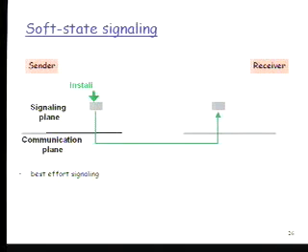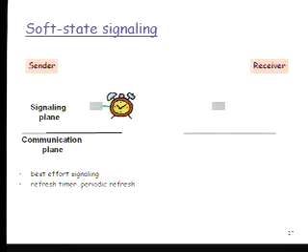The signaling is done in a best effort manner. So what do I mean by best effort manner? Well, the sender will try, but it will not do it in a reliable manner. If this packet gets lost, then hard luck. The signaling is done best effort in the signaling plane. If it does get installed, then the sender sets a timer with this state. And this timer is also set at the receiver end.